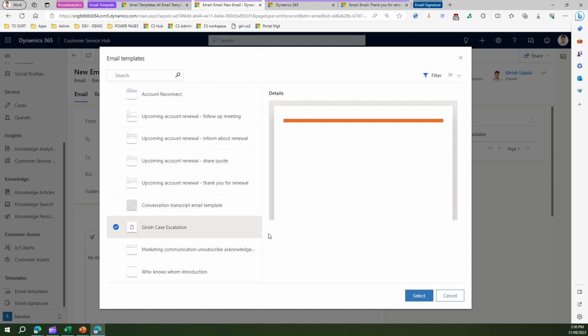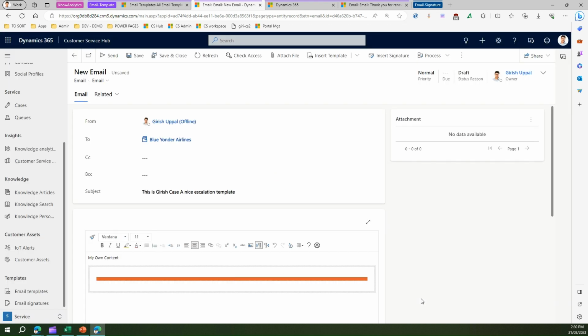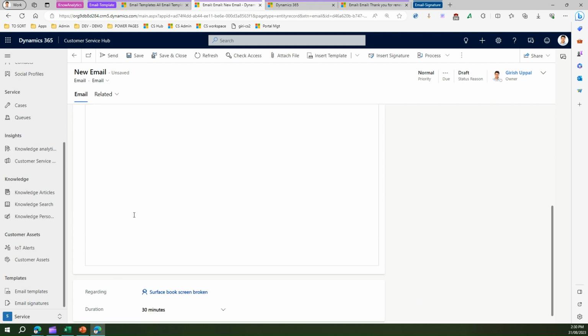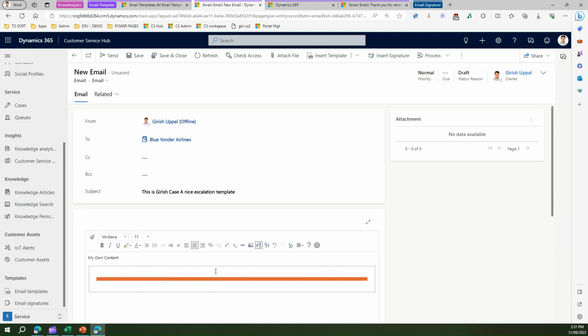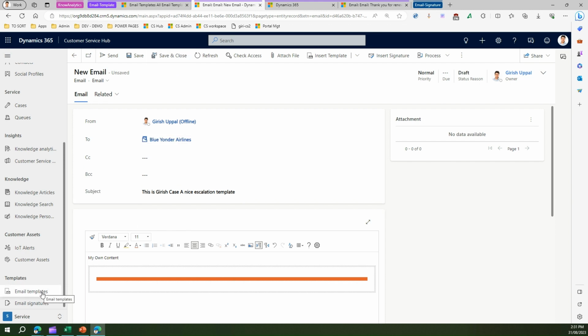But the one which we created just now is not appearing over here. Let's hold that thought for a minute, and let's select this template. Now, this template, which was earlier created, didn't have anything. I just imported the content, and this is how you send out an email from the email template. Now, why was that content not available?